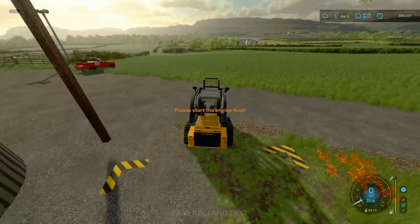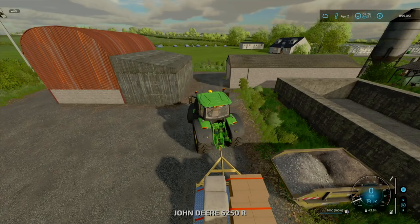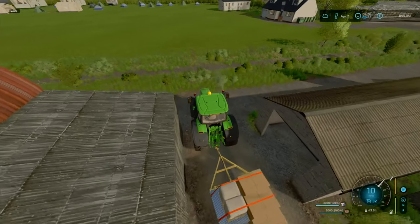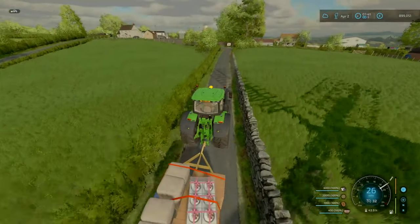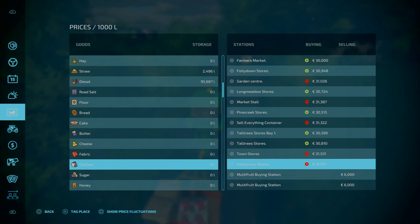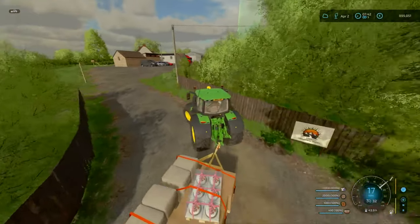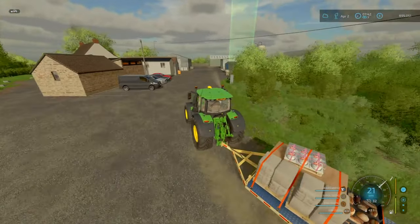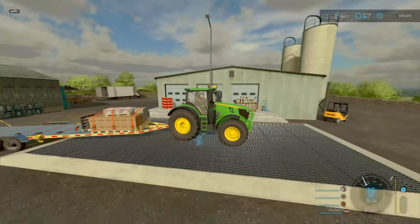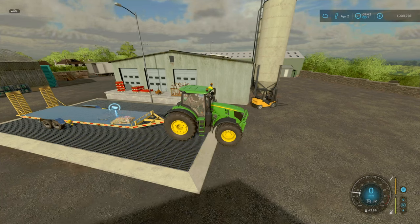We've got the Massey over here — that's ready. Just got to get the salt, and then I think we'll start the plough in and see how much money we can make. We're going to take these clothes to ValueView stores — the price has gone up to just shy of £32,000. I think that's half of a deal, so it should easily hit that one million pound mark now. Let's go and sell these, and a pallet of bread and cakes as well. That is a million and ten we're on now.